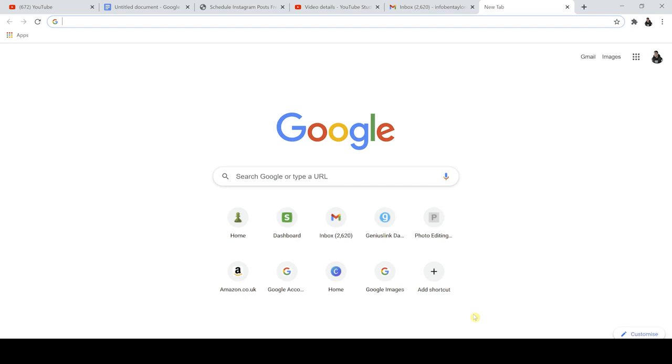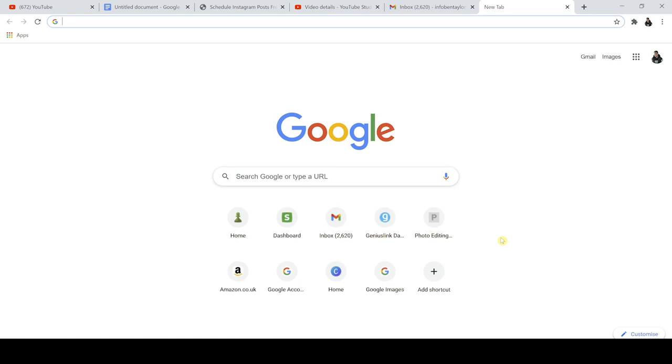So here's the free way, how to do this. Now, the first thing you need to know is you can use 3 different browsers to use the free method. First up, you've got to use Google Chrome or Microsoft Bing, or of course, if you're a Mac user, you can use Safari. And this method will work on these 3 browsers only. So how do you do it?